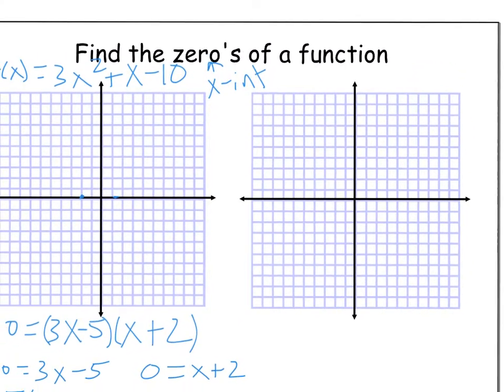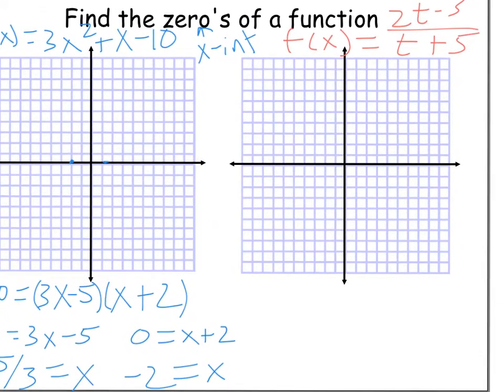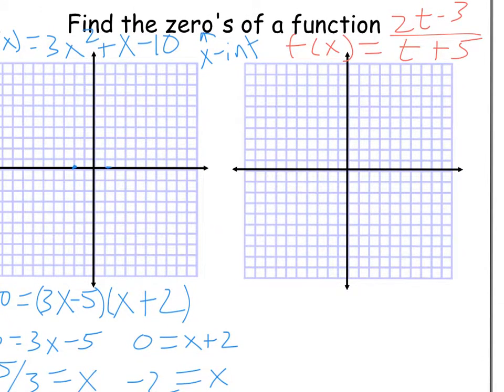Now let's hop over here. Let's do another one. Let's do a rational function. We haven't really talked about those, but I want to throw in a type of function we haven't talked about much, because sometimes those trick you into thinking, oh my goodness, this one's different. It's got to be different, right? Well, that's really what I'm trying to get at on this slide, is if you're finding zeros. No, it's not.